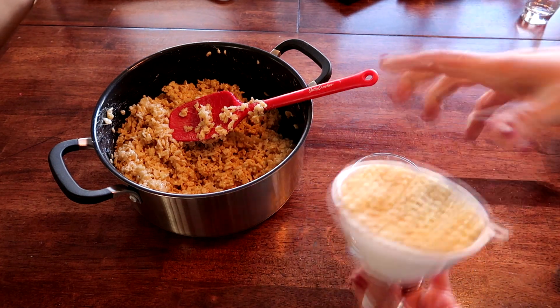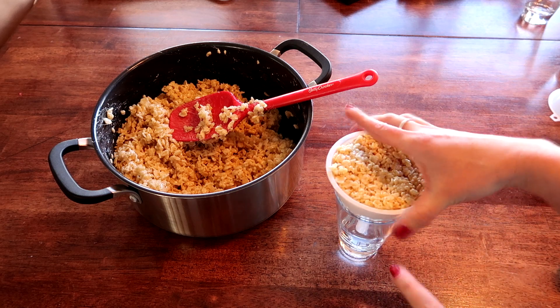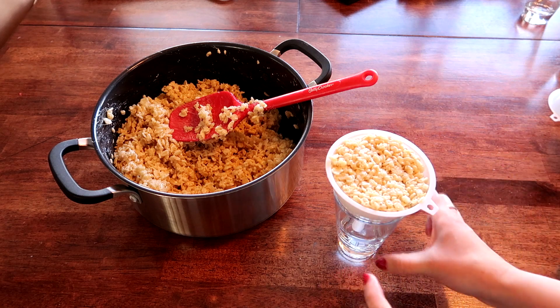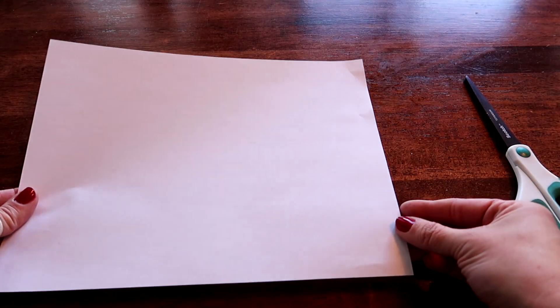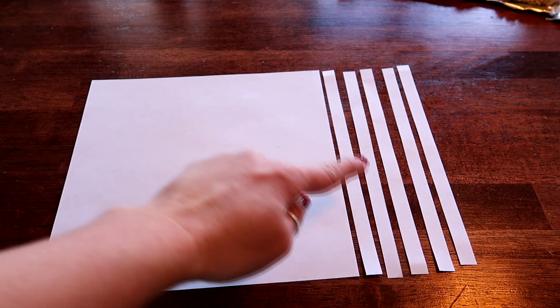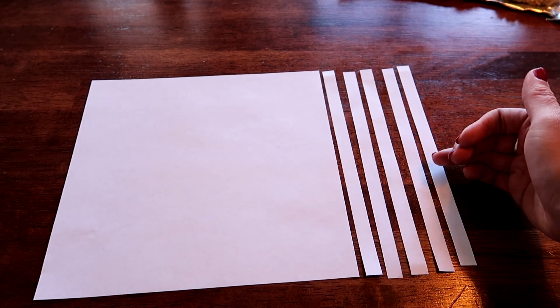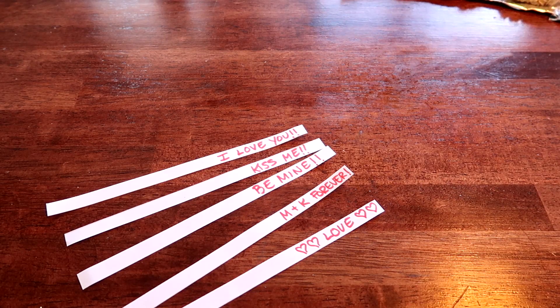Take one of your glasses and leave the funnel upside down on it, because sometimes the marshmallow can drip down — it doesn't always happen, but just in case. Now while we're letting the rice krispie treats cool, cut your piece of paper into strips on the shorter width so that it's a perfect length — about half inside the treat and the other half sticking out with your message.